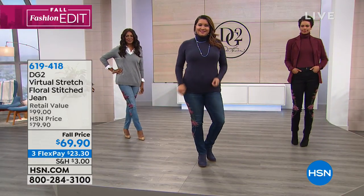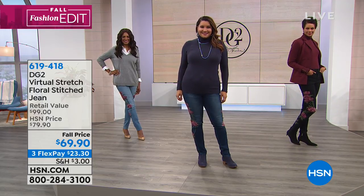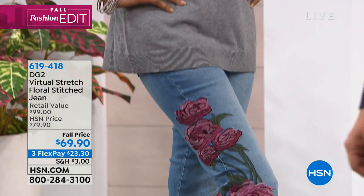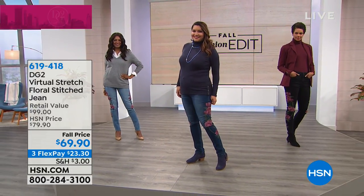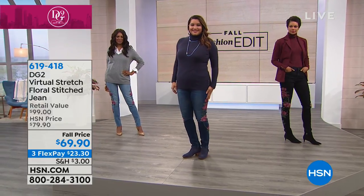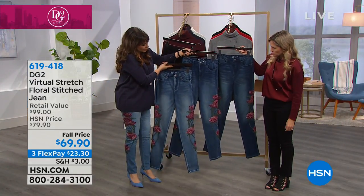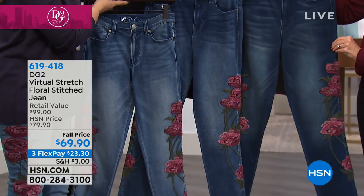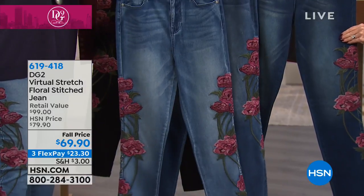And then we have chambray. And then Victoria's wearing it in black. So we've got three of the colors covered up there, which I love. And then there's the chambray as well. Let's do the denim colors here, and then we'll talk about that. You can see on the bottom of that pair that they're darker, so that's the indigo. Here is the mid-tone denim, and then here is the chambray.